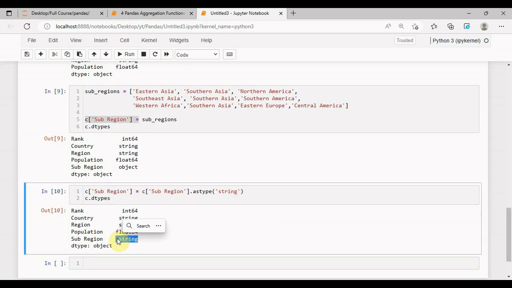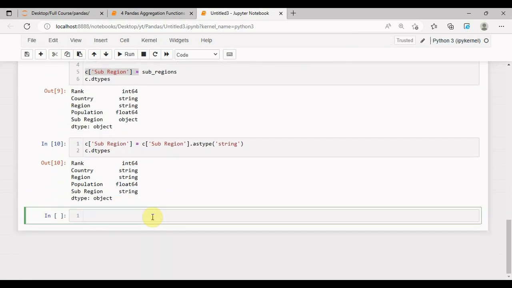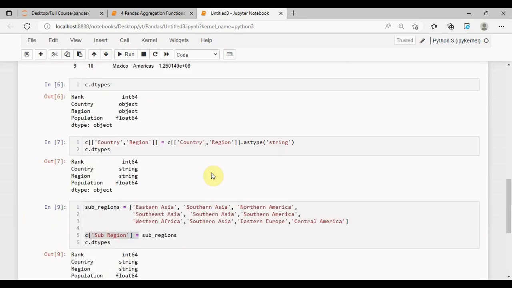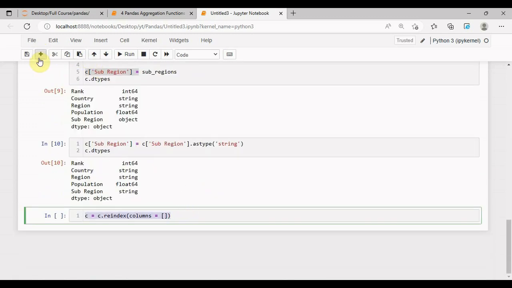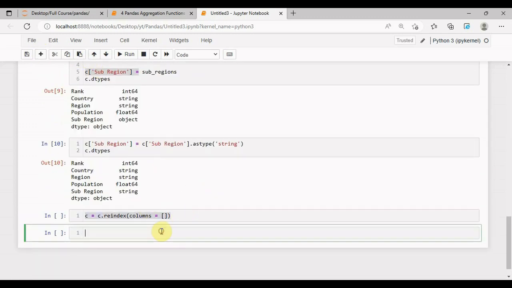Let's use the reindex function to reorder our columns. So set C equals to C dot reindex. Let's set our columns equals to, let me take a look at our data frame.